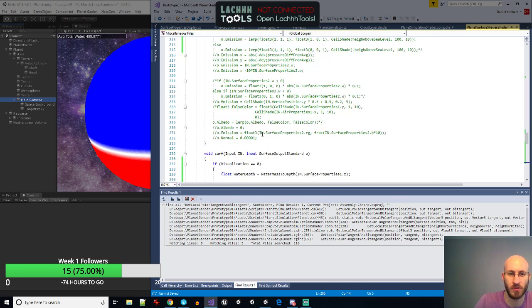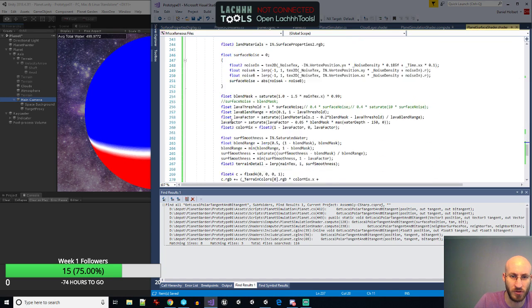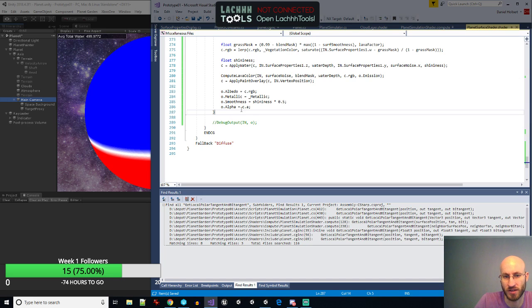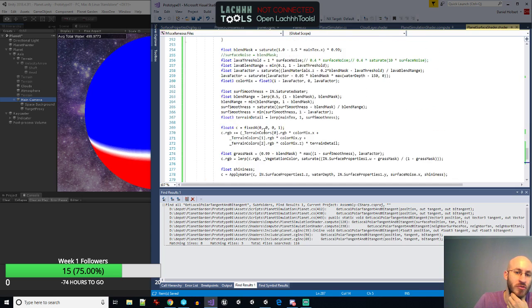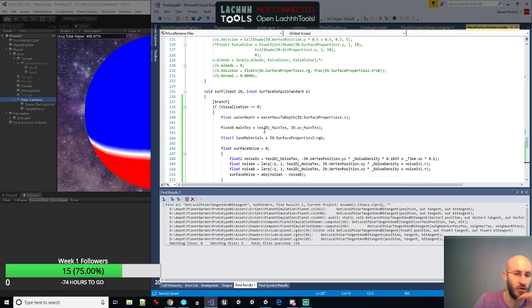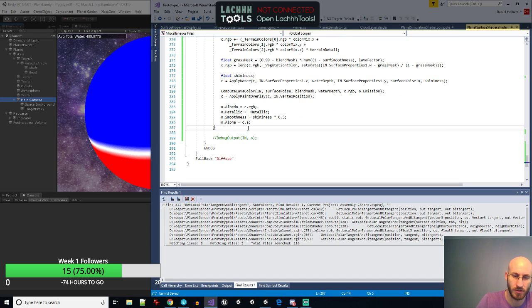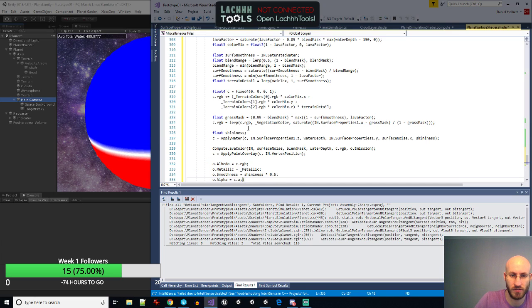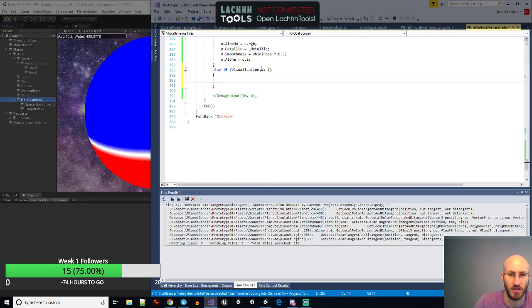And then I'm just going to do what's called a little thing here that's sort of just an optimization. I won't go too deep into what that means, but hopefully it allows the GPU to not execute all the instructions for all the if else stuff, because normally a GPU would probably just execute all the different possibilities and then pick one at the end, and so it's a little bit expensive in terms of computer processing power, but this allows it to say, no, I'm actually just going to do this one and not the others. So if visualization equals 1, I'm going to look at elevation. That's elevation, so I'm just going to write that there as a sort of note.